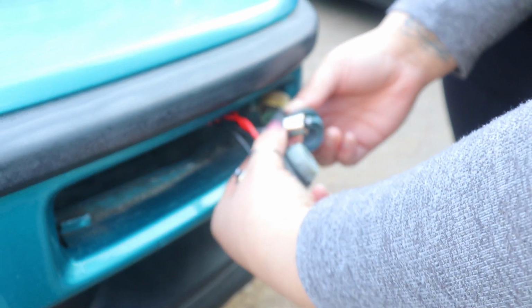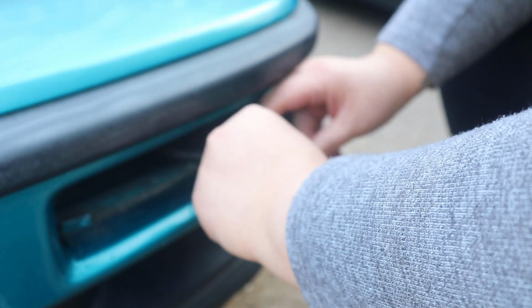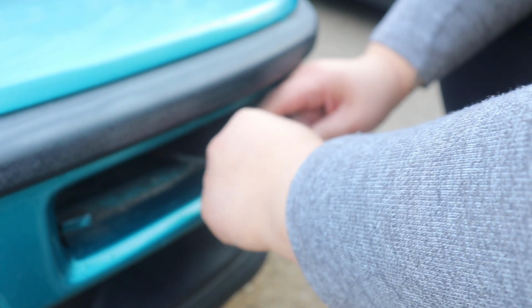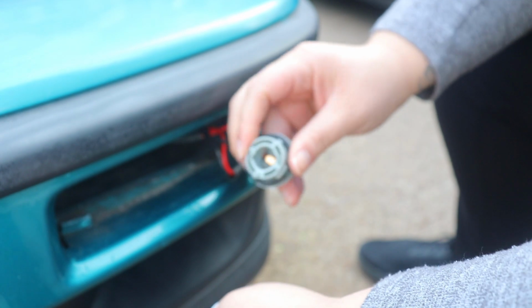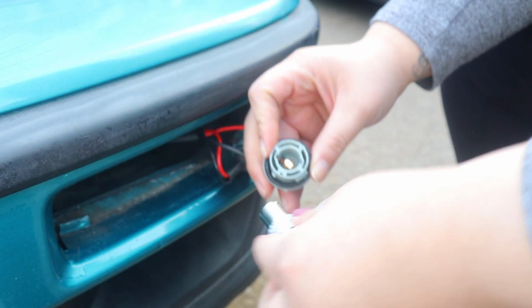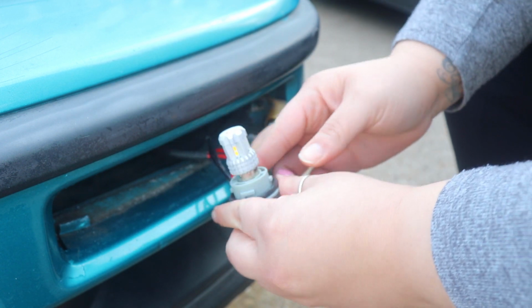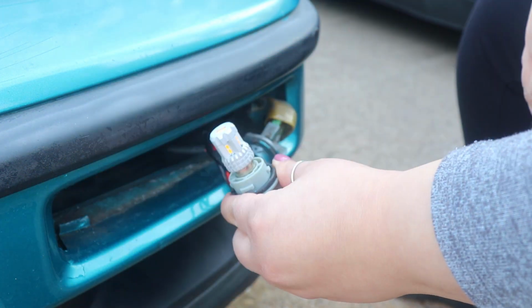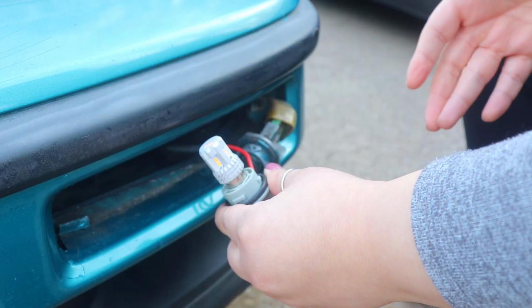And so now we're going to plug in the other one. So that one's connected. And now we're going to use the one from the resistor plug and play. We're going to connect that one in there. And so now, there you go. It's not hyper flashing.